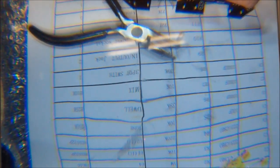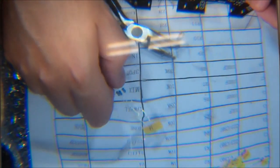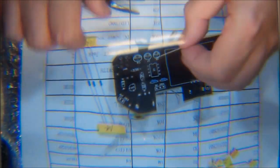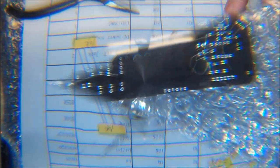The next value I have is 10K. 10K goes on R3, R5, R7, and R13. Yeah. So I'm going to just insert all these resistors and I'll see you in a few minutes.